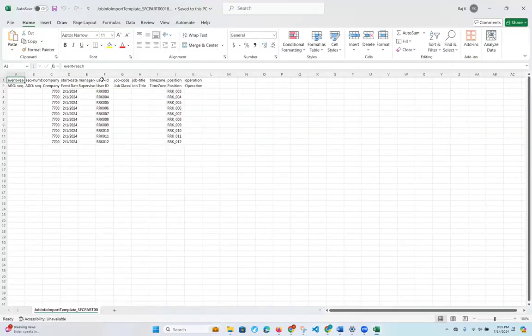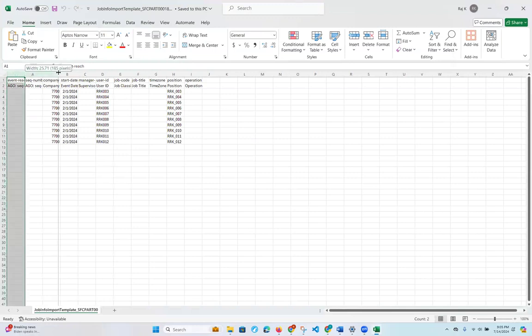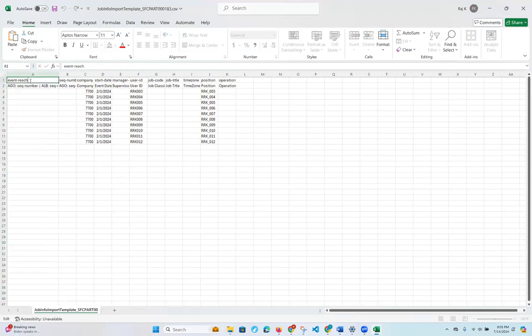What is that event reach? That's what I'm trying to find out. Maybe this column is event reason actually. It must have been replaced with reach. It should be event reason.